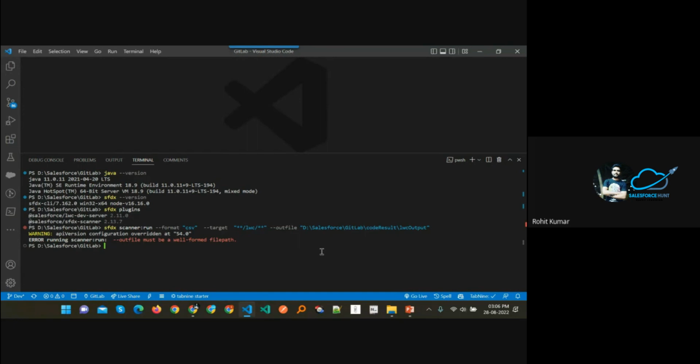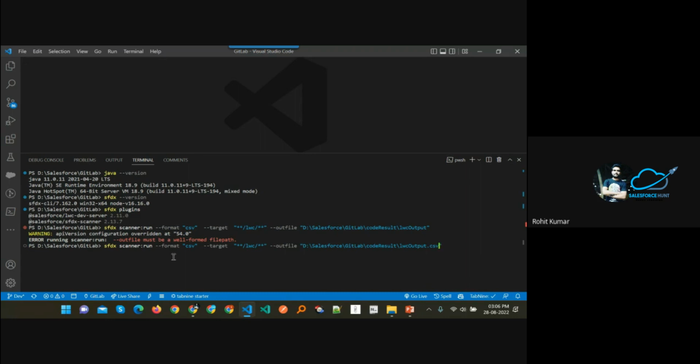It's asking for my file path with the extension. How to give the extension? Very simple: lwc output dot csv. Don't forget this file extension.